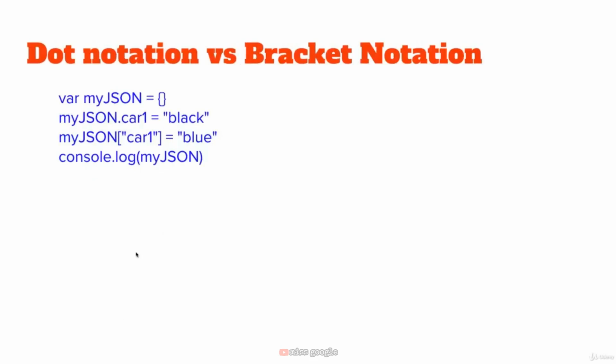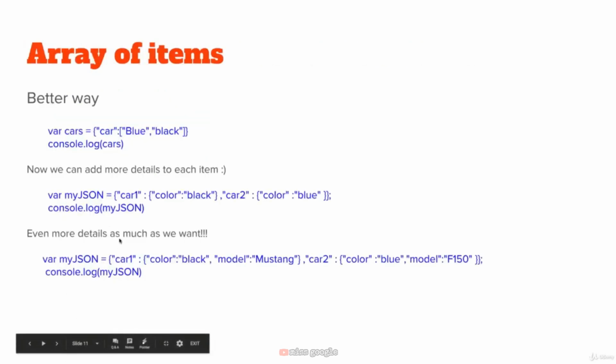We're also going to look at how we can write out those JavaScript objects. So we know within JavaScript, when we create an object, we can write it out with the dot notation, or we can do the bracket notation. Either way, we get the same result and we can output that data. So there are a number of different ways to output that content. If we have multiple cars, we can put them within a variable called cars, and that gives us the ability to extend on that.